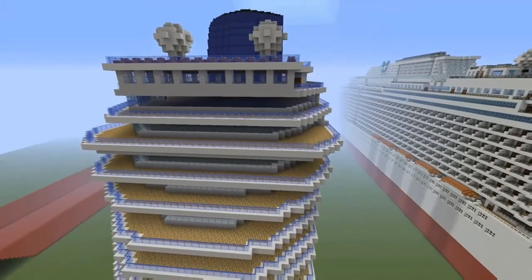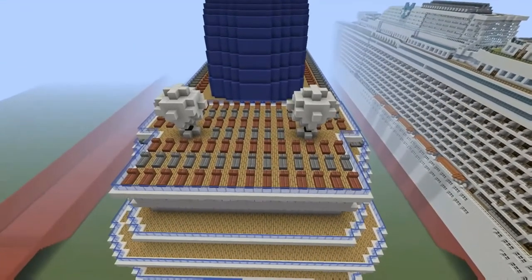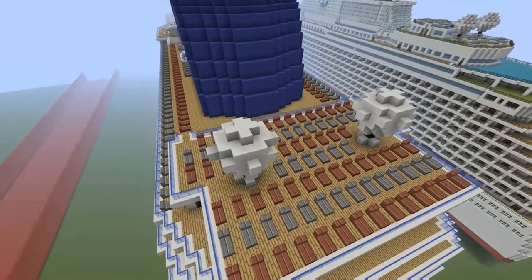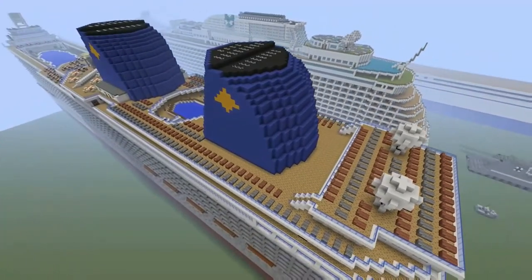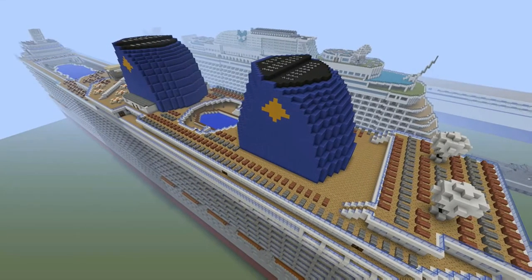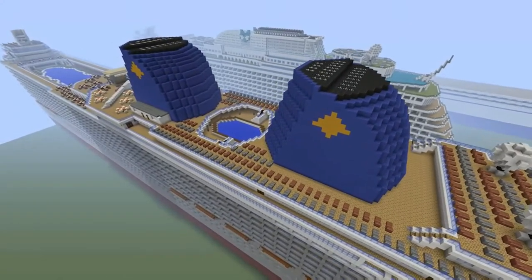And let me take you to an overhead view. Right, as you can see, all her satellite beacons are in and all the deck chair layout is in as well. Yeah, and guys, she just gets bigger and bigger and bigger. The next ship we are going to do is going to be a 2020 model, which there are no blueprints for, so we are going to be doing this off the top of our heads. So yeah, we'll just get through it as best as we can. But yeah, that's enough about that ship. That's still to come.